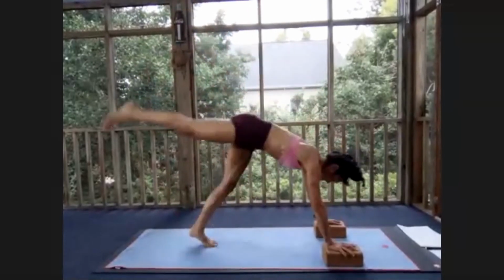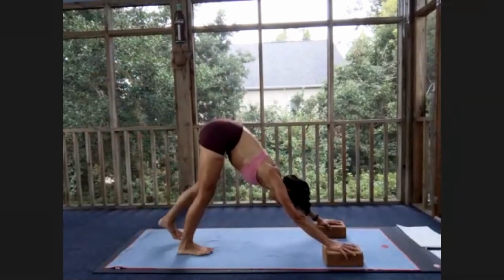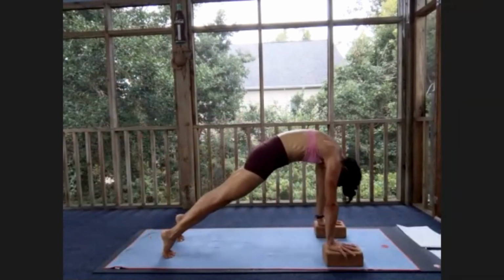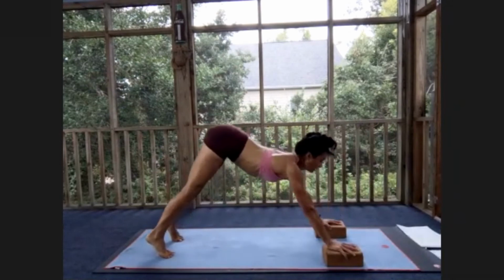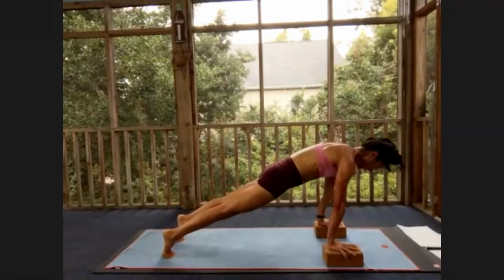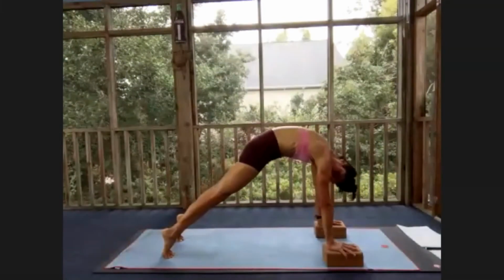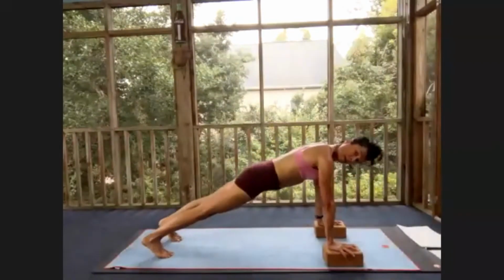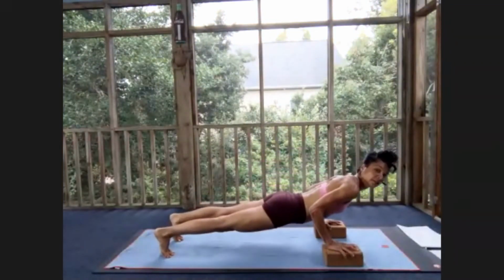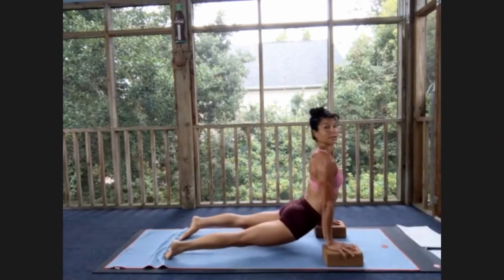Right leg up. And then set the foot down. Ripple forward to plank. Exhale, go back to dog. Rinse out the spine. Ripple forward. Curl. Exhale, go back to dog. Chin to chest. Pubic bone to sternum. Plank. Hinge forward. Chaturanga. Up dog or cobra. Big chest. Down dog. Exhale.